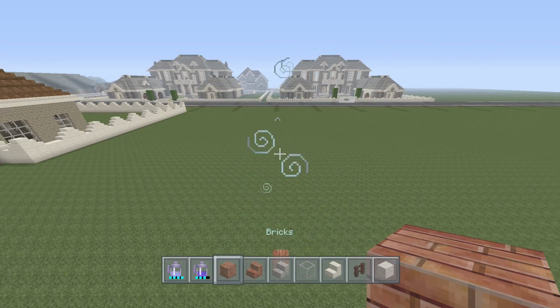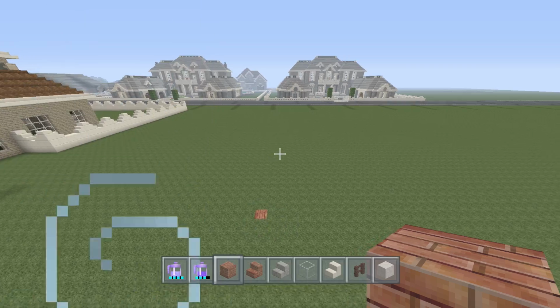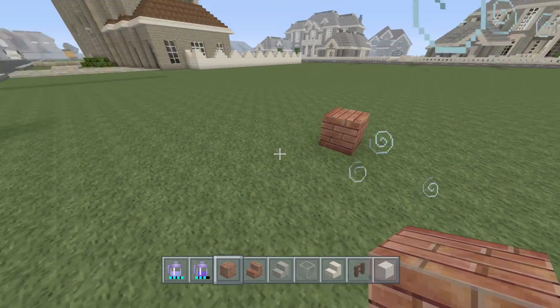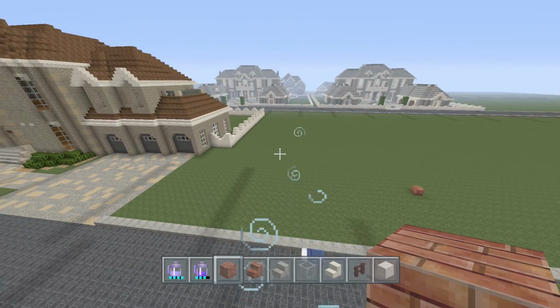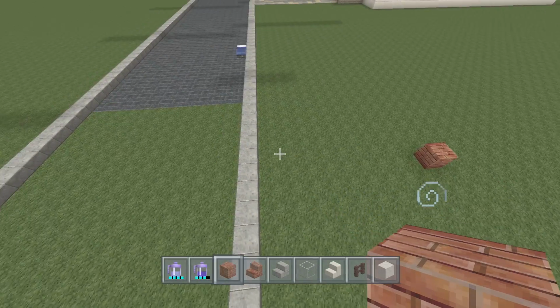Now, what we're going to do, we're going to start off in the middle of the house, which I know I usually don't do, but we're going to start off there. So if you are making this next to a house that you already have built, maybe make it 20 to 30 blocks away, if not more, just so you have enough room. And if you're making it from the road, give it maybe 10 blocks.